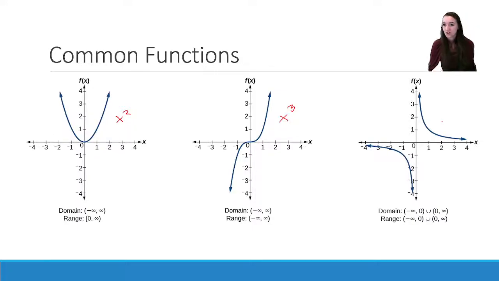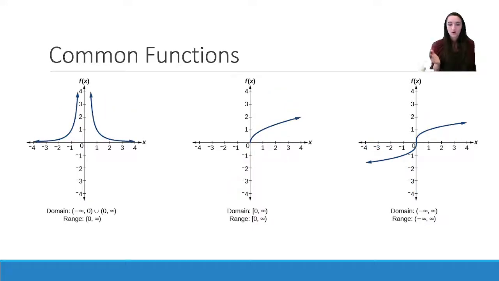Here's where we start having problems, the reciprocal function, 1 over x. There is division. So as soon as we have that division, we have to cut out 0. Our domain becomes from negative infinity to 0, and then 0 to infinity, where we do not include 0. So we're just cutting out that 0, but there is a union in our domain. And our range also happens to be the same.